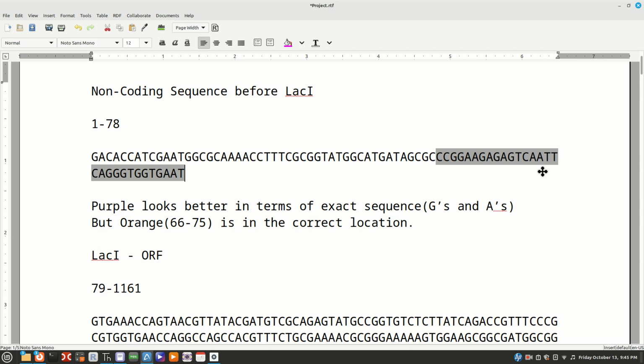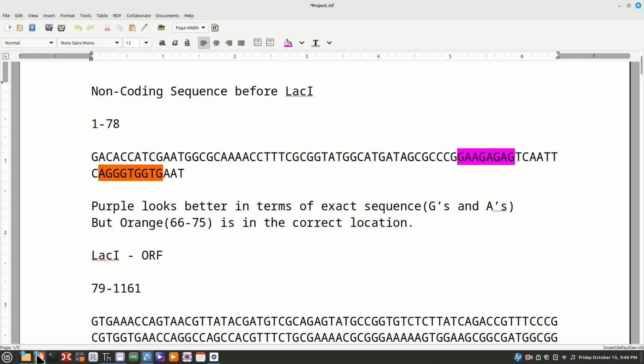Both of them are probably functional Shine-Dalgarno sequences. So maybe you can load up 2 ribosomes ready to go right by each other. I don't know if that's possible, but definitely the right answer would be to put both of them in because they are within the 30, and this one is better for location, this one is better because of the sequence.